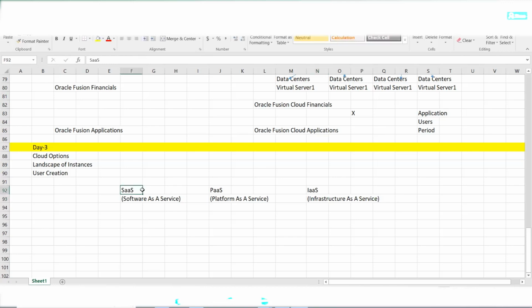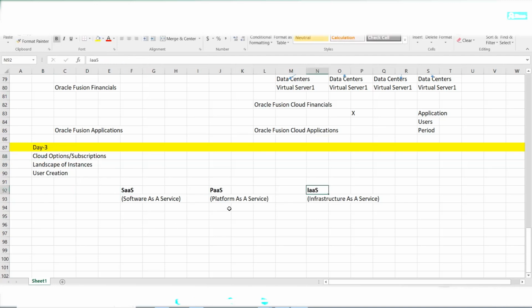These are the three different subscription modes or subscription options available from Oracle. Cloud options, or say cloud subscriptions.